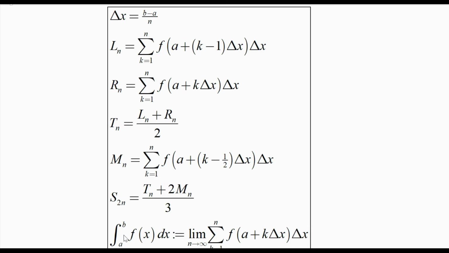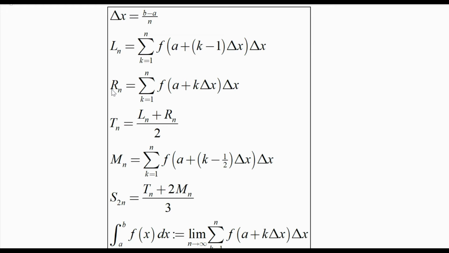So we're trying to approximate this integral from a to b of f of x dx. We divide the interval from a to b into equally spaced, equal-width sub-intervals of length delta x, which is (b minus a) over n. Then we write the Riemann sum. Within the sub-rectangles, we go to the right end of each sub-interval, which would be at a plus k delta x. Then we do f of that to grab its corresponding output, the y value, multiply by this common width, and sum that up, and that gives us a right Riemann sum.